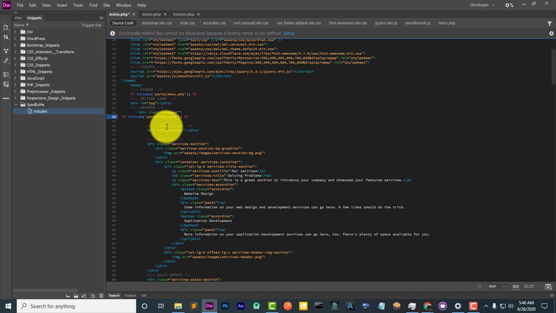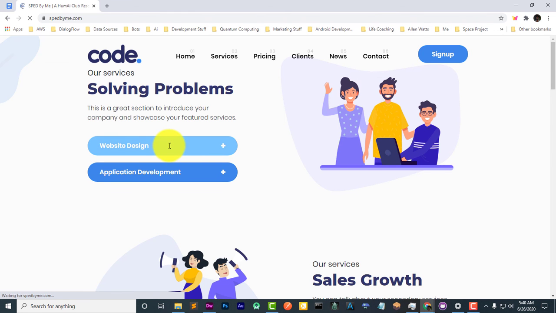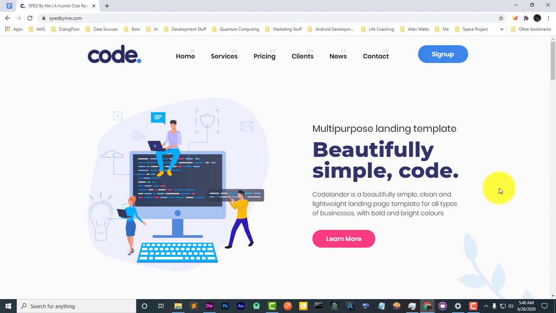And actually, if we want, we can add the PHP tags, but I don't normally like adding the PHP tags inside of my snippets. Sometimes I do. Most times I don't like to, because often you'll be working within PHP tags already. And so if you put PHP tags inside PHP tags, it breaks things. So now we'll just replace menu with header and save. And let's come back and refresh. And there we have it back.